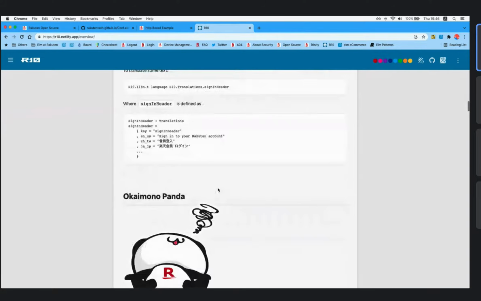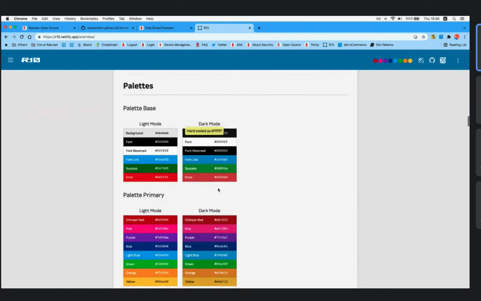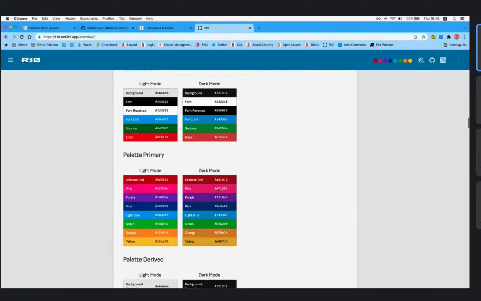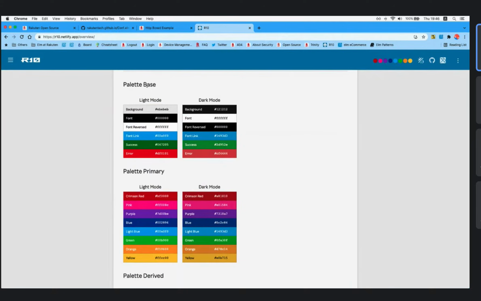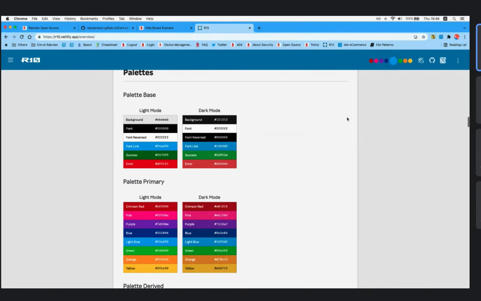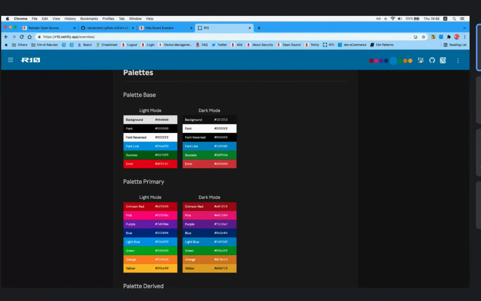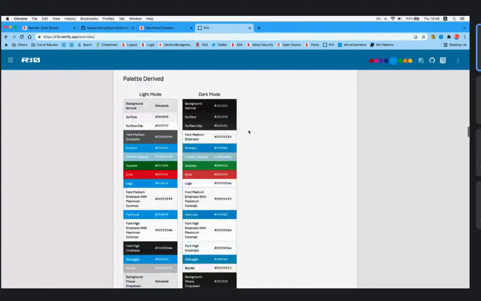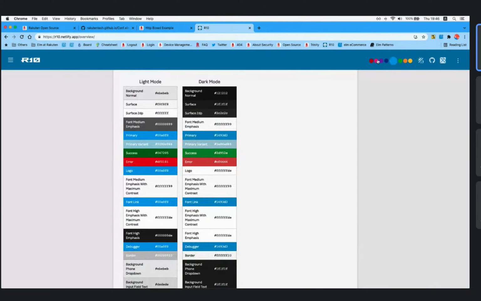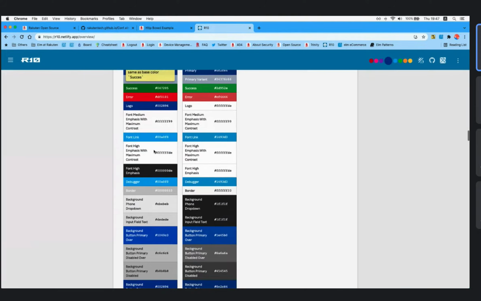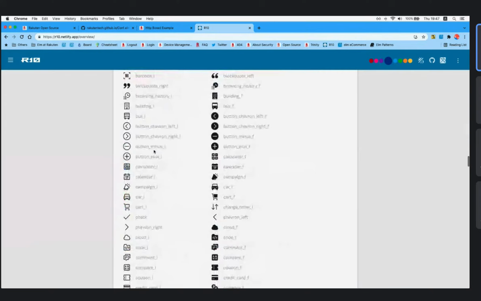Here we have a color system. We have a base for the palette that is made of just 6 colors. And then based on which primary color is selected, those are our brand primary colors. And we can also switch between dark mode and light mode. And here there is all the derived palette. So changing those colors, you will see that some of those colors change. This is the dark color, light, and the light color, and so on.